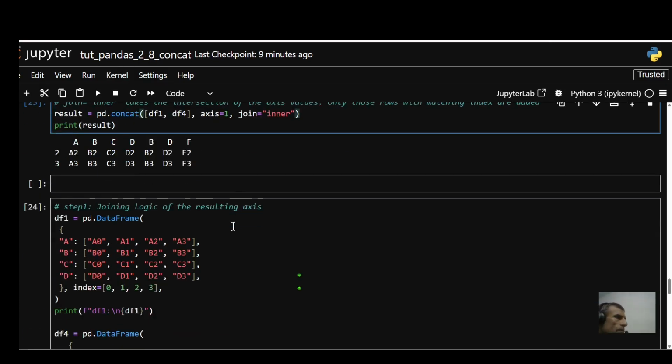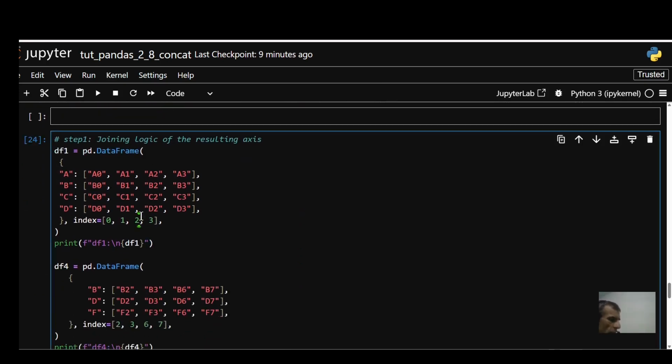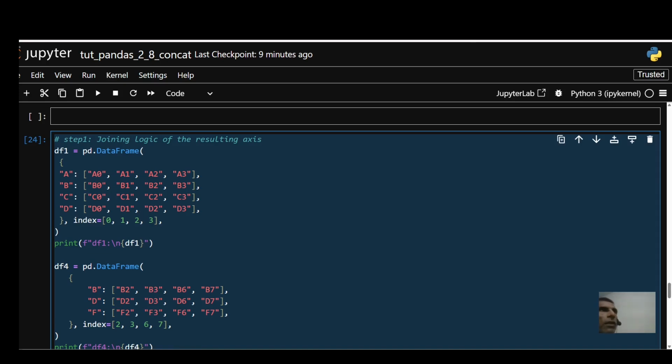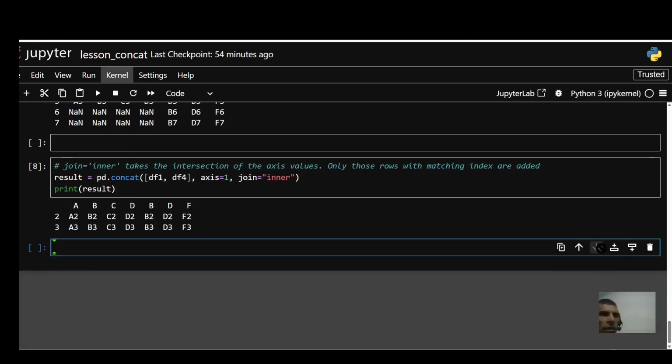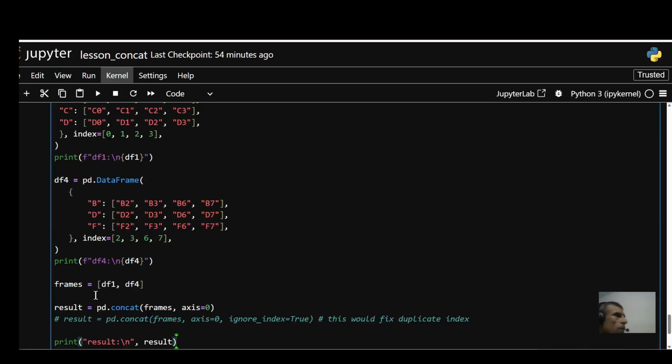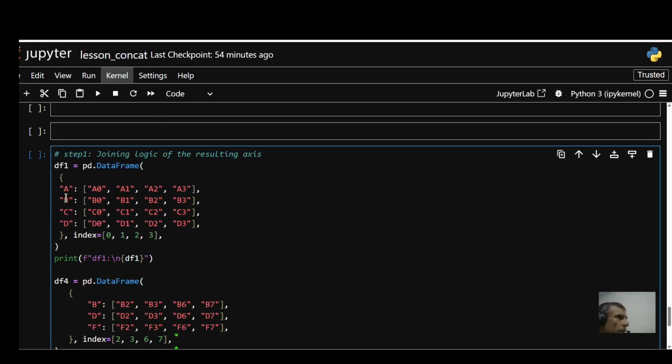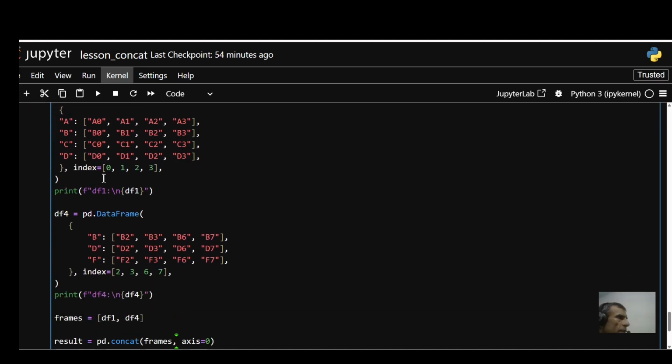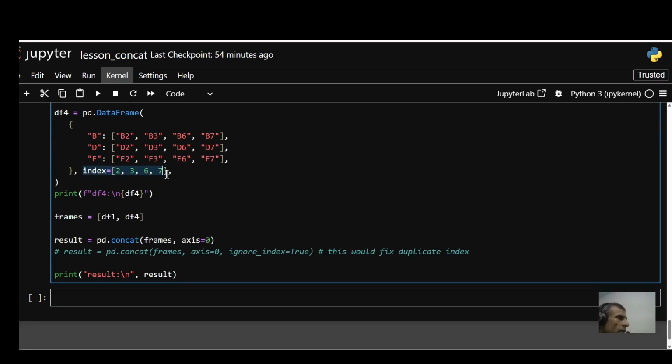Then joining logic of the resulting axis. Let's say you have two data frames. Let's come over here and create some more cells. I have two data frames, df1 and df4. This is my index for df1, and this is another index for the other data frame, and I want to join them along axis equal to 0.